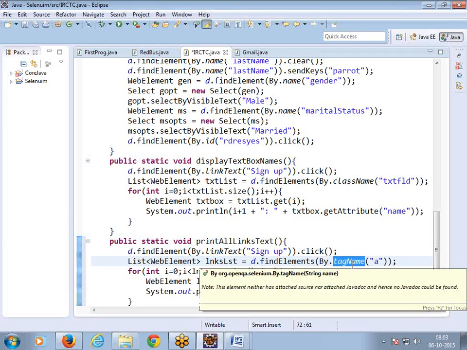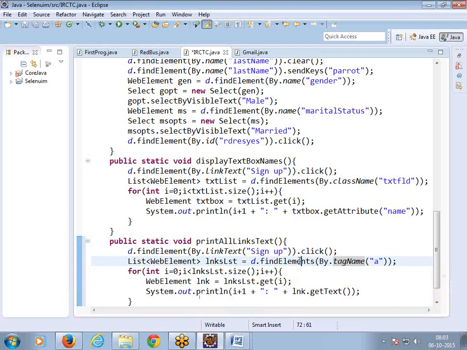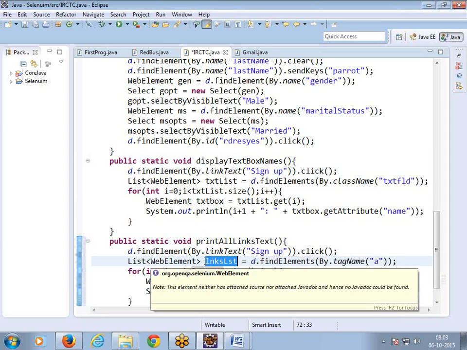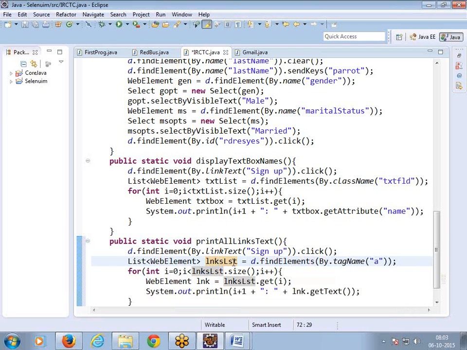So we are using the tag name locator to get a list of links into this list variable, and using this list and for loop we are getting each link element using the get method and index number, and from this link element we are getting the text by using the get text method. Are you clear?